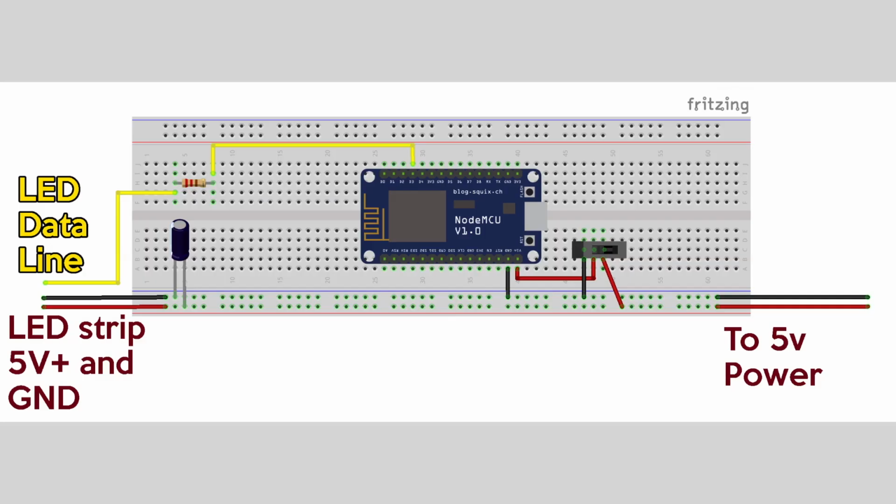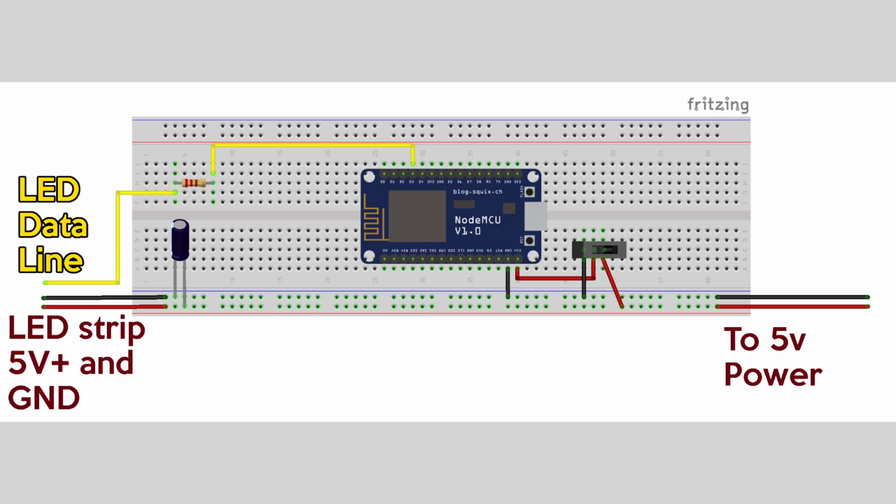Now to set up our circuit on our breadboard. You want to set it up like this. This is very similar to the standard way you would set up any set of NeoPixels or individually addressed 5-volt LEDs. The difference being we have a switch running through from the power line to the V-in of the NodeMCU. This is just so that later we can flip that switch and plug a USB port into the NodeMCU and program it safely if we want to change anything later on.